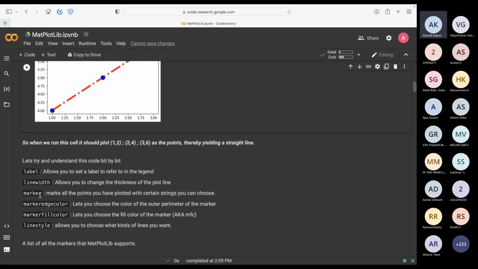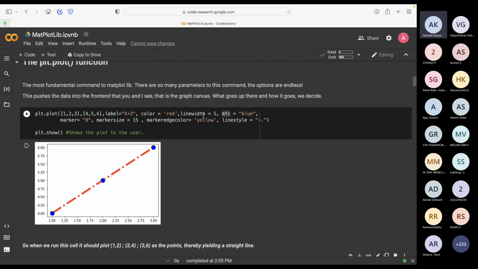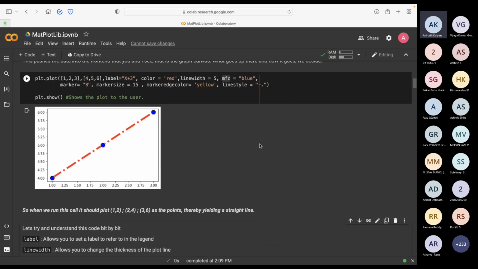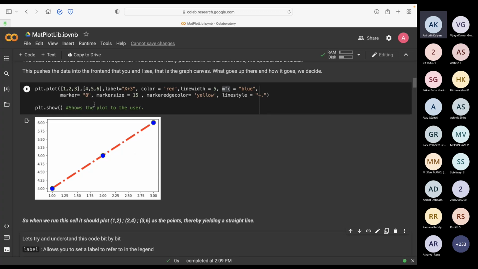MFC, which I've given as marker fill color. MFC is the shorthand notation for marker fill color. What is a marker? It is this. So basically, I have given MFC before I've given the marker. I have given 3 points, if you see, and the marker basically marks those 3 points. So all of this is just a graph connecting it. Where it actually knows what the values for this graph are is where the markers are.